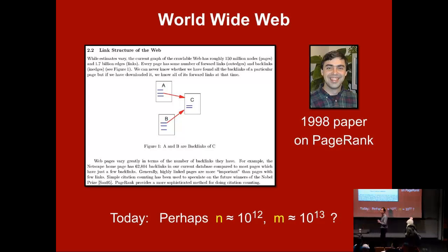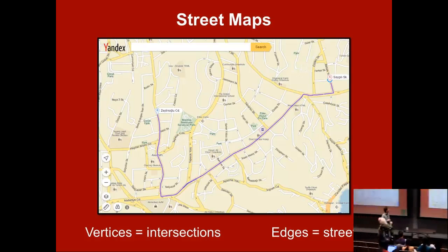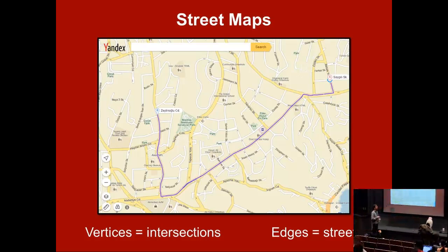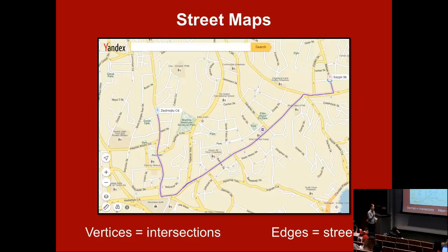Another very large graph that gets used a lot in computer science applications and real-world applications are street maps. You go to like Google Maps or like Yahoo Maps or whatever to find the shortest route between point A and point B. Somehow over the last year I got used to using Yandex Maps, so it has very good traffic information. In this example, you might think that the vertices are like the intersections between roads, and then the edges are streets. So would that be an undirected or a directed graph? Yeah, it's like mostly undirected. Usually you can drive both ways on a street, but maybe since there's some one-way streets, right, maybe it's directed. I couldn't estimate how large these graphs are, but they're like similarly gigantic.